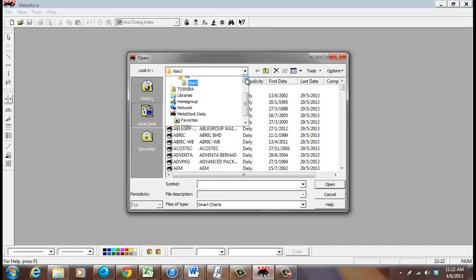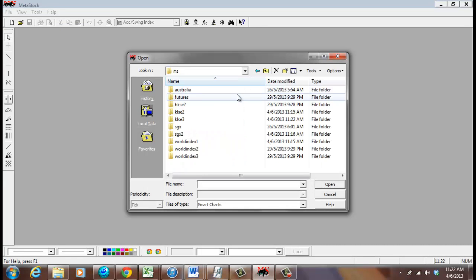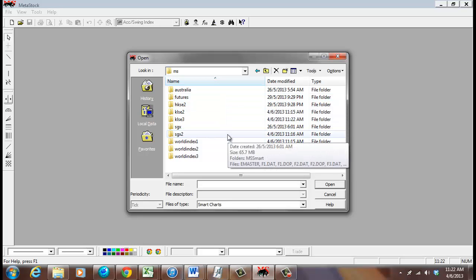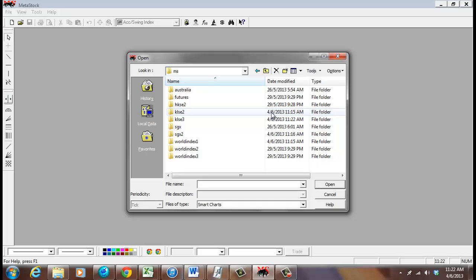Now, very important, let me just backtrack a bit, is the sets of data that you have. Depending on what you are subscribing to and what you're paying for, the basic set that you get from Telecodes is just the KLSC, the World Index plus the futures. For others like Singapore, Australia, as well as Hong Kong, you may have to fork out a bit of money, provided you're interested to trade and invest in those countries. For the sake of investing, trading and learning this market, I suggest all of you stick to the KLSC, which is good.